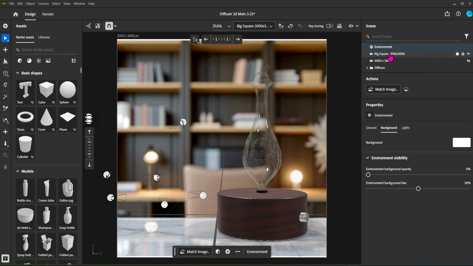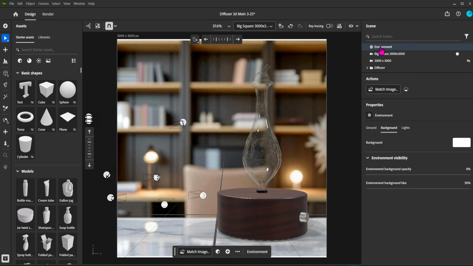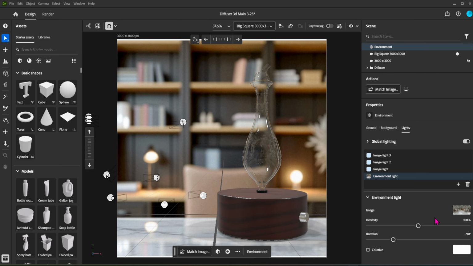I can go back to my big square view. And then in environment, that's where it is. Under environment, we've got lights, and each one of these lights can be turned on and off to do different things.